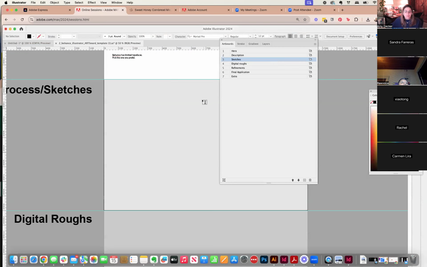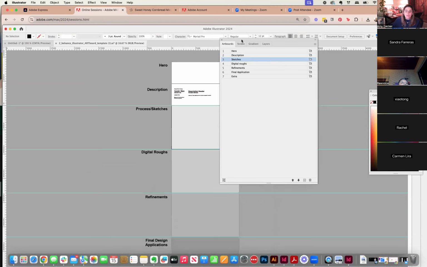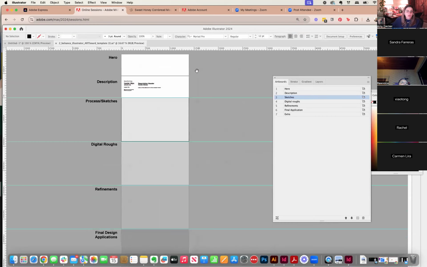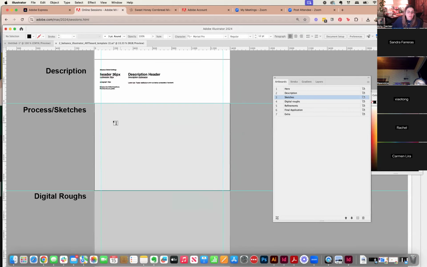So where is my Illustrator? Here we go. So once we have all of these laid out, now again, you've been familiar with working in Illustrator, bring in some guides to give you margins. You can go ahead and when you're designing each one of these areas, depending on the information you have, you can go ahead. I don't know where my toolbar is. My toolbar has disappeared.